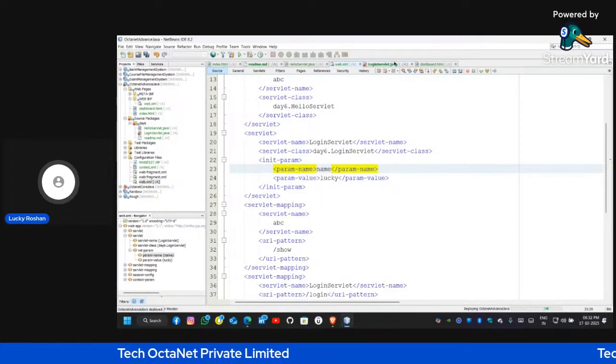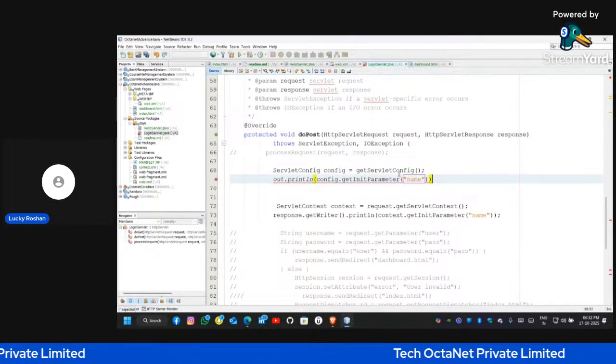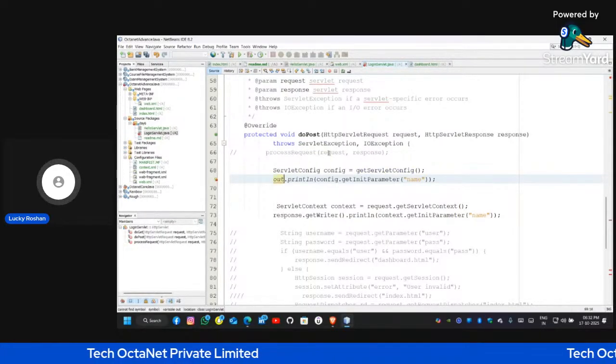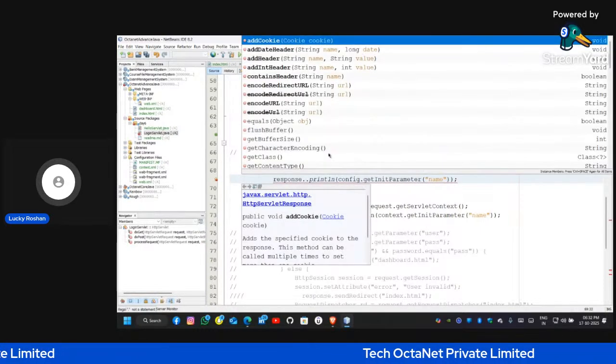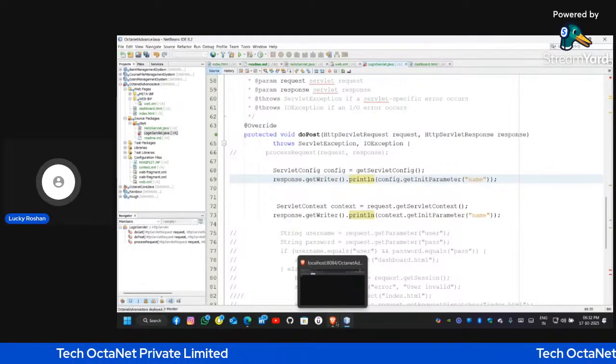Then save it. Now this is not out again. Response dot get writer dot println. Save it, and there is some error.